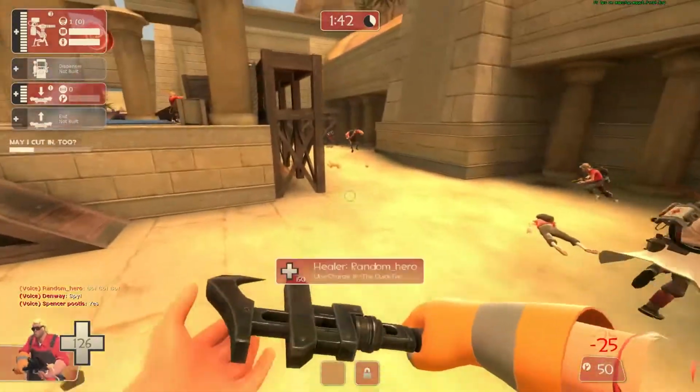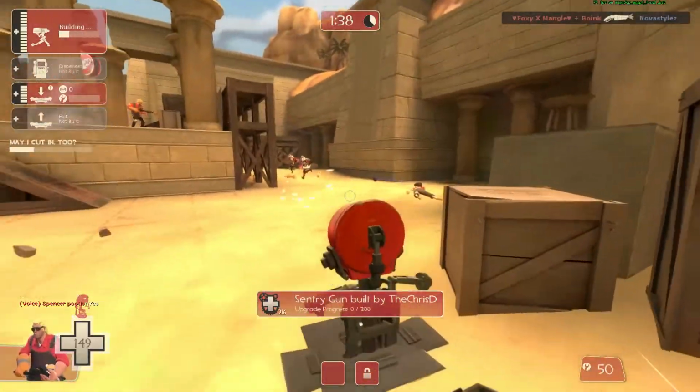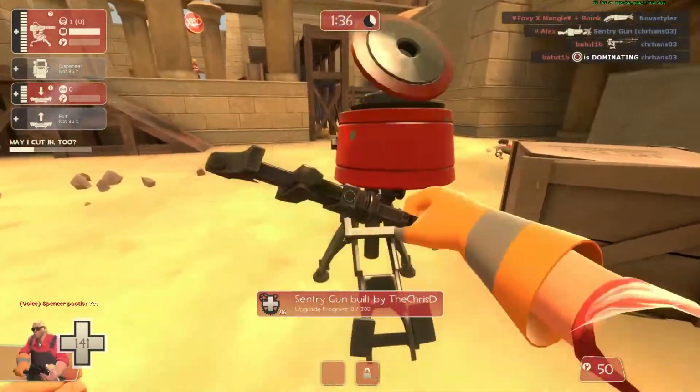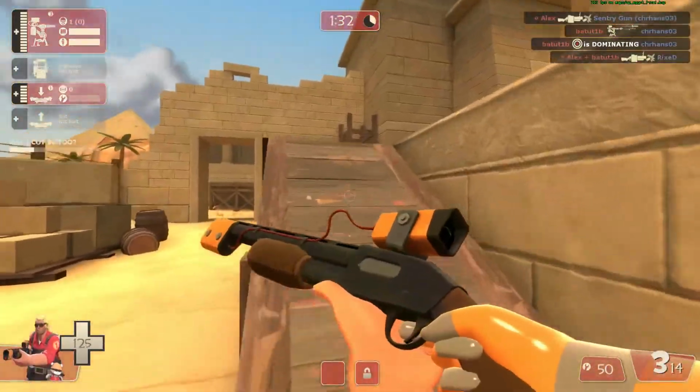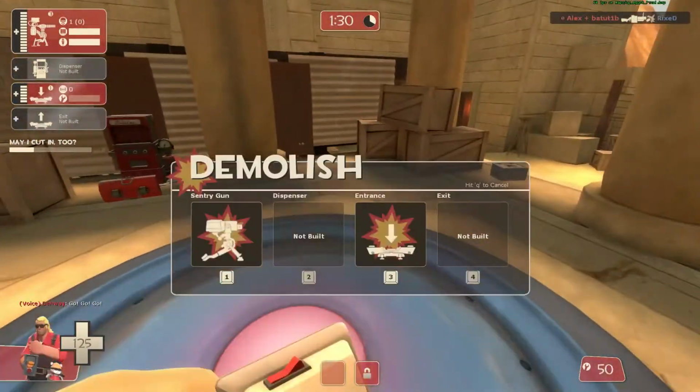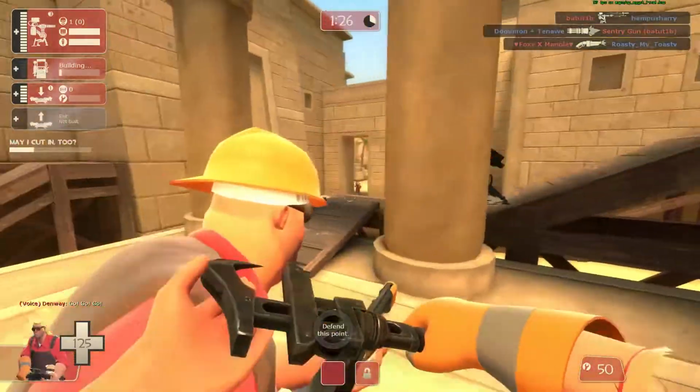It's one of the things about having a good sentry as an Engineer: you want to be able to hide your sentry. Make people unaware of where the sentry is, so they get lulled into a false sense of security, and they don't think about it.